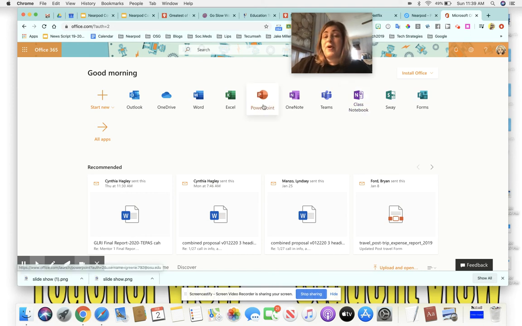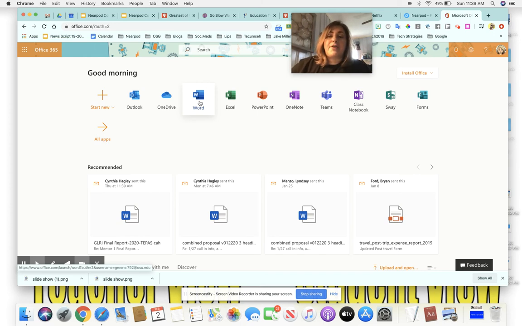I used to use PowerPoint a lot when I was first making my own Nearpods, but then I discovered other ways. I don't use Excel much anymore because I use Google Sheets, but there's nothing wrong with Excel and there's nothing wrong with Google Sheets. It's just a very different tool to use. I don't use Word because I use Google Docs, but I find that my skills transfer pretty well between platforms.